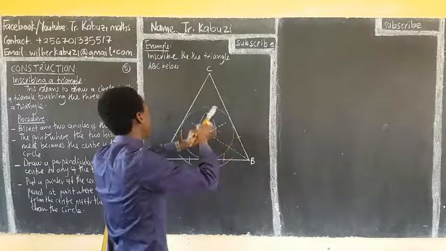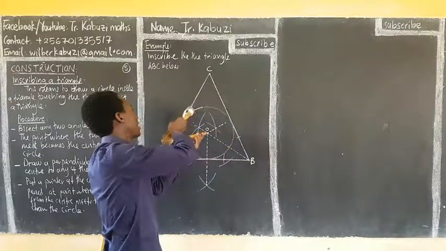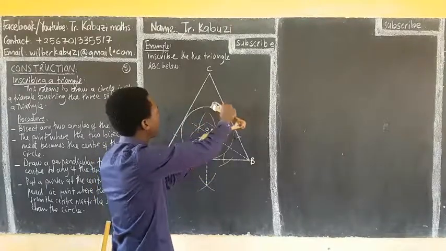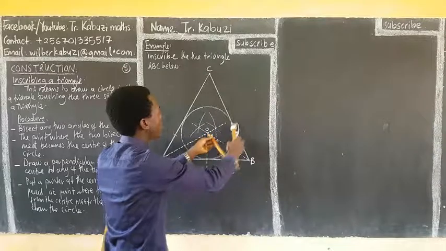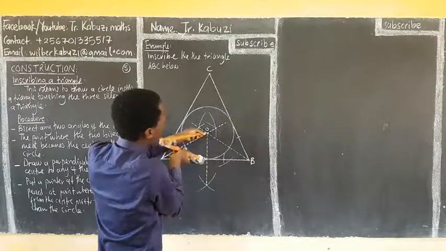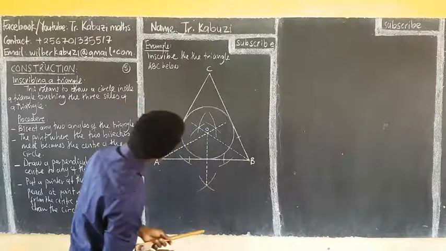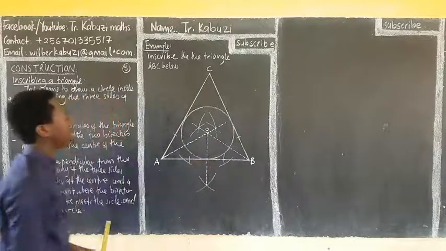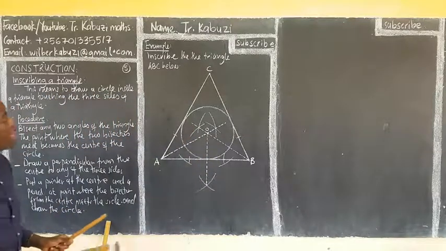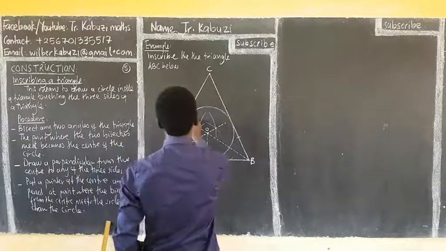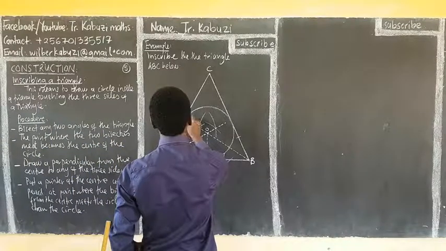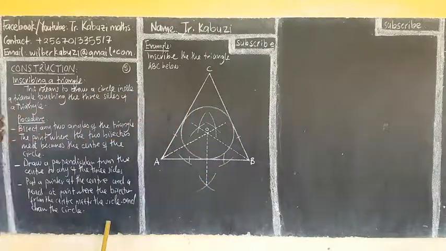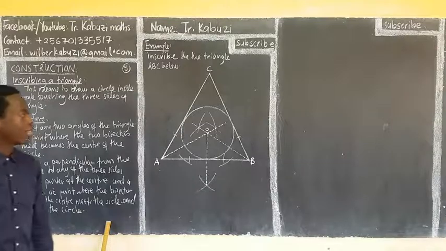So I think my circle is touching all the three sides properly without forcing anything. Don't force life. If you are accurate enough, it's going to be accurate. You see it's touching this side, it's also touching this side, it's also touching that side with ease. So that's how we inscribe that triangle. You see that this is a point where it touches the circle, it touches this there, and touches that there.